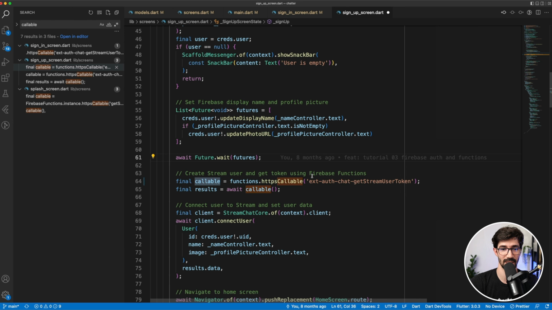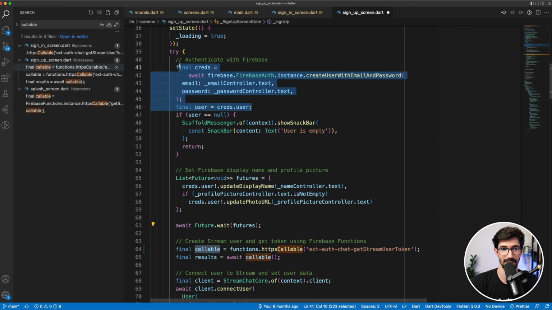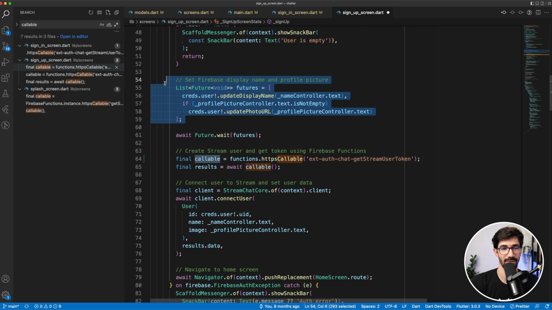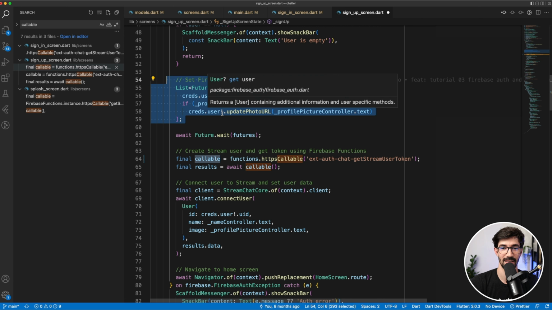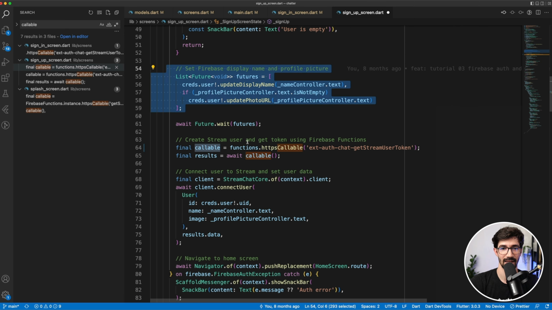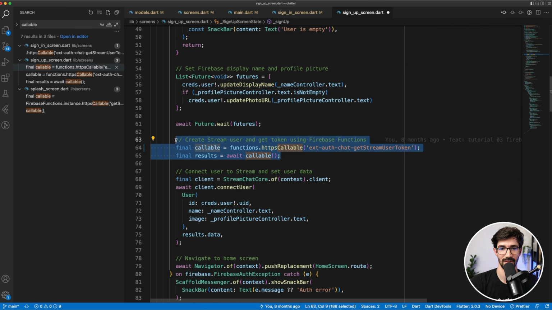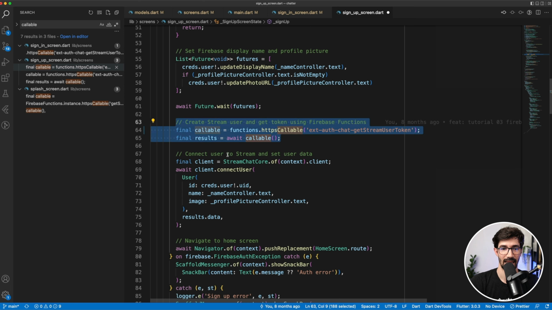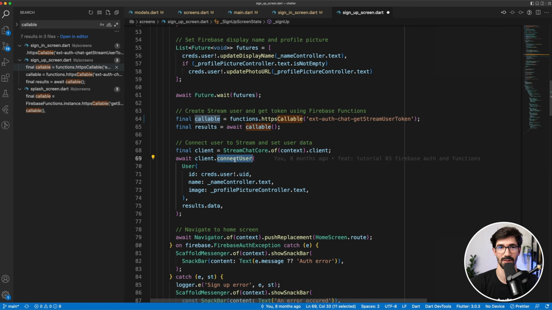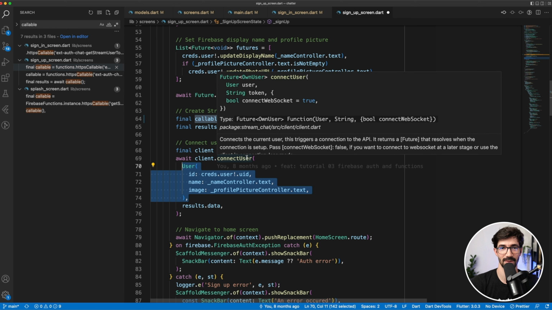Another alternative would be to just, once you register the user, to do the following. You create the Firebase user, you update the Firebase information with the correct image and the correct profile picture, whatever, with the name, and then you get the Stream Chat token using the function we already have. And when you connect the user, you also update the user with the correct information. So what this connect user will do is it will either create the user or update it. And actually it won't update it. It will create it if it doesn't exist. Otherwise it will just connect.